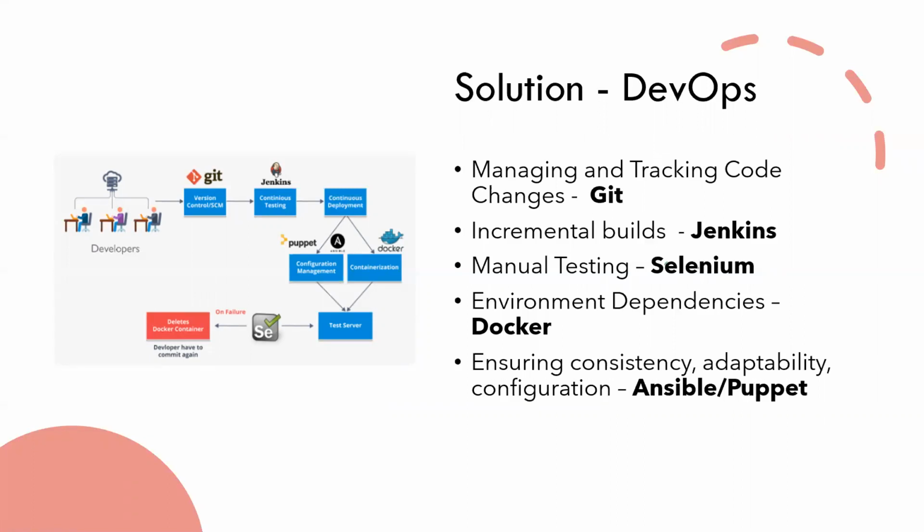As soon as they have committed the code into Git, Jenkins keeps on pulling from the Git server and checks whether some code came. Jenkins pulled that code, started building it, started testing it, and if that code fails somewhere, it provides feedback via email to the developer that the code has failed here. Again, the developer modifies the code and fixes all the issues, and this cycle keeps on going.